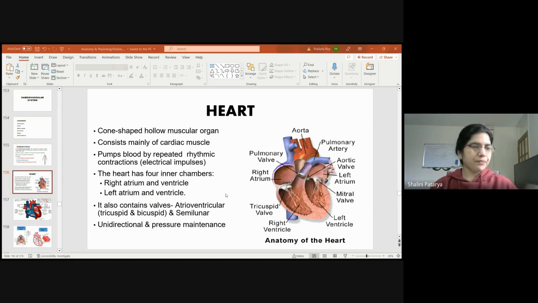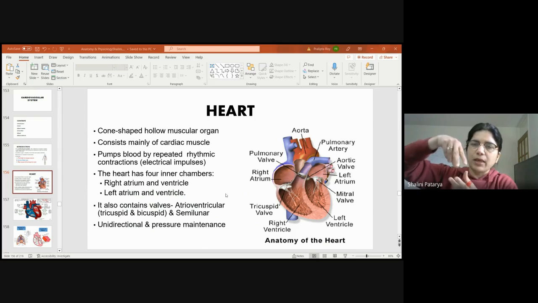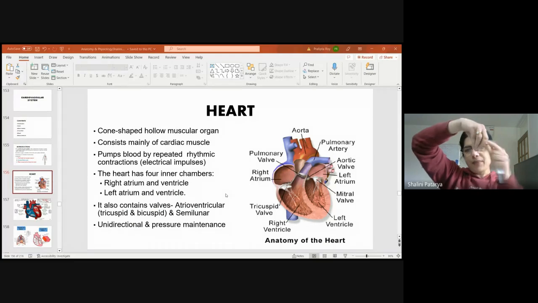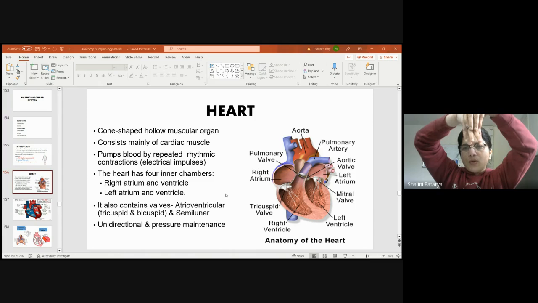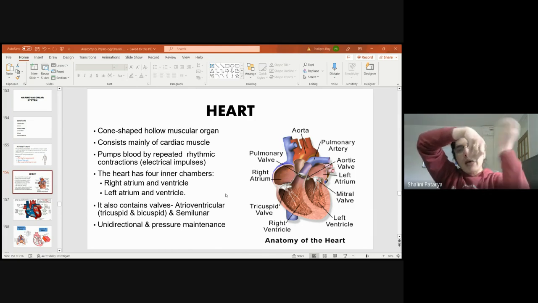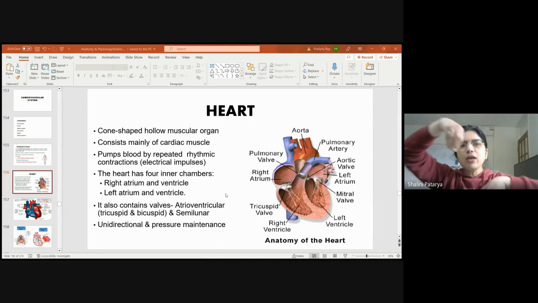What are the valves? See, if this is a bottle and you want to fill the water, there is like a funnel kind of wall, three parts of that, so that it can go in but it is not able to come up. Because when it is going inside, some kind of pressure is coming, so it is opening. But for coming back there is nothing like that, because of its shape. It is open from outside so that the pressure opens it. But you cannot put any pressure from below so that it will open. The reason is that your blood should not go back, it should come in only. So these are valves.